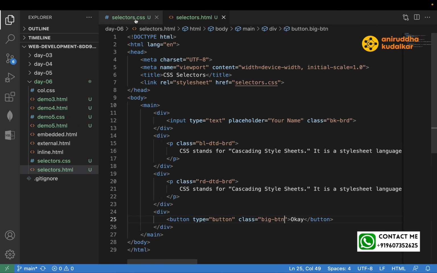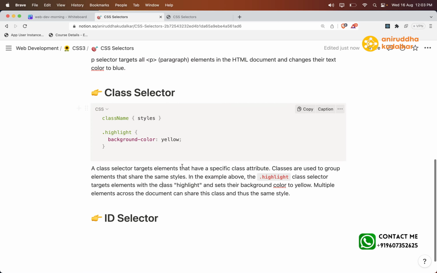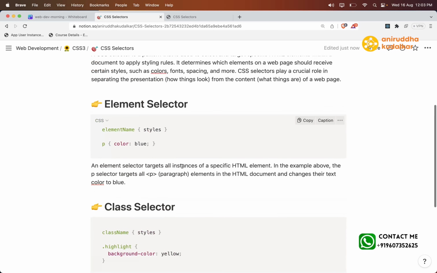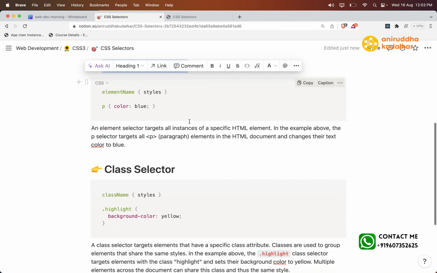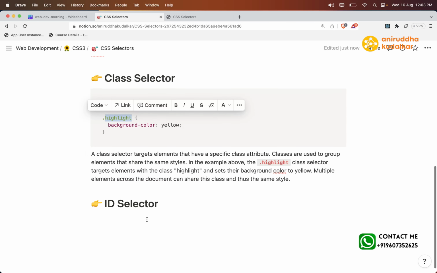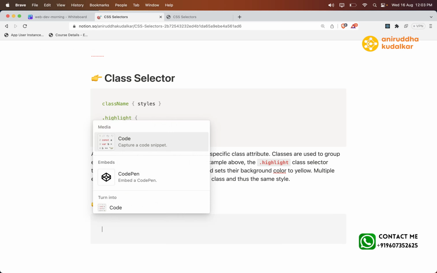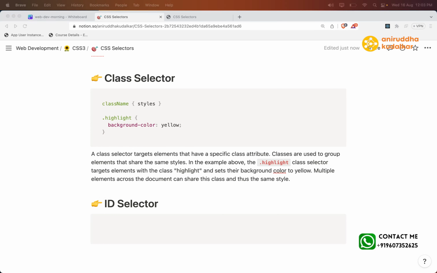Class selector. So there are basic three types of selectors. Element selector we have seen, class selector, a dot name of the class, and id selector. What is id selector? Hashtag id name.